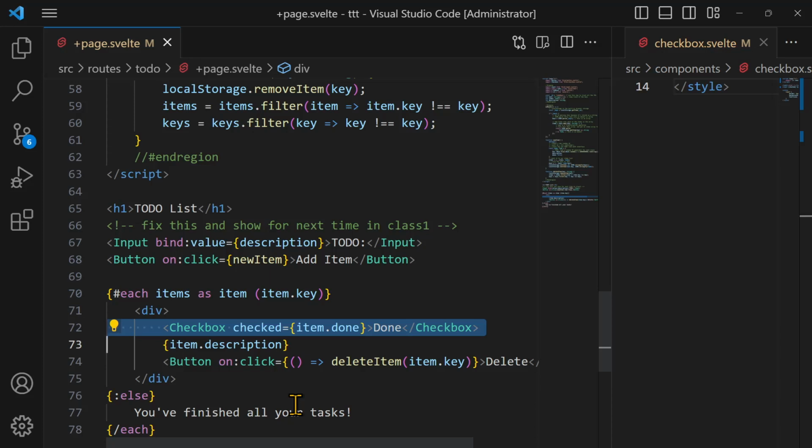The key. Local storage remove key. Why are you so busted? What's going on? Keys?